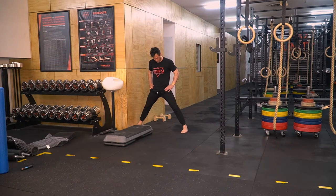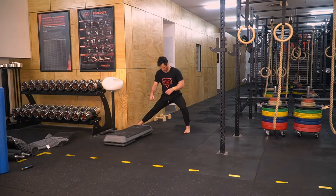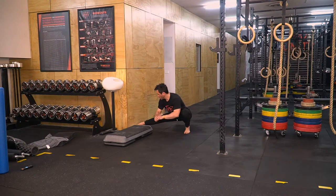Cossack squats with rotation now. Of course, if you had some time this morning, or if you're looking to help improve that ankle range, that ankle mobility video from yesterday, as well as the rest, will really help with this one as well.